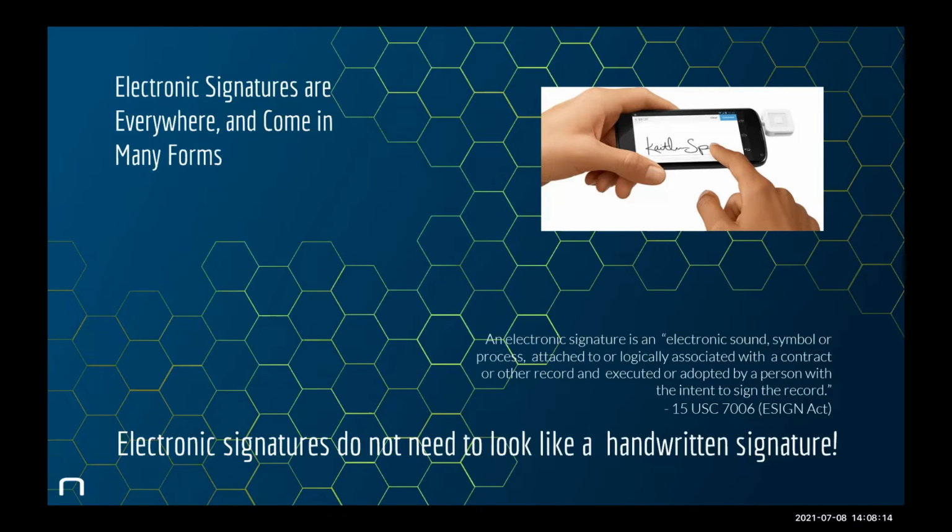So even an audio clip can almost be regarded as an electronic signature nowadays. The bottom line is an electronic signature does not need to look like a handwritten signature like we have in a traditional form.